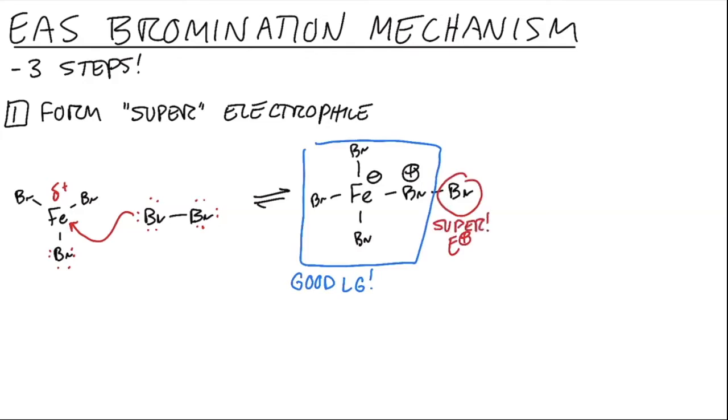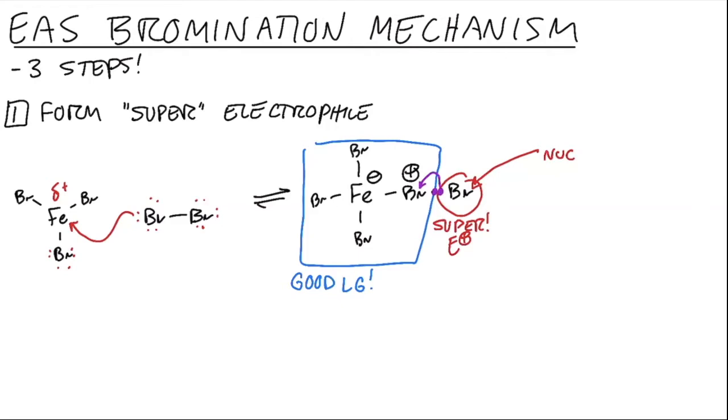Why? Because when something comes in, our nucleophile is going to grab at this electrophile, right? It's going to come in from here. We'll draw this for real in a moment. The nucleophile is going to make a new bond to this bromine, and then that is going to force this bromine-bromine bond right here in the middle to break, which is going to be good because that will push these two electrons. Let me draw them in a different color here. Try to make them kind of purple so they stand out a little bit. It's going to force those two electrons to scoot over and go on to that bromine, thus neutralizing its positive charge. And that's going to be a good and favorable thing to do.